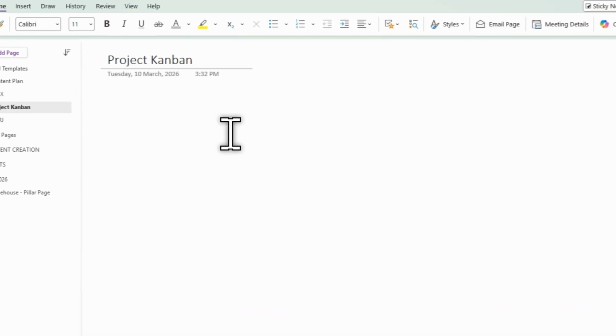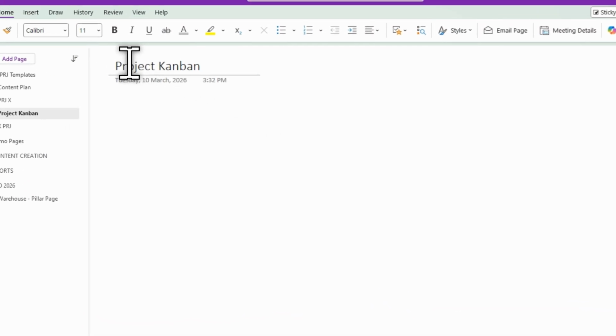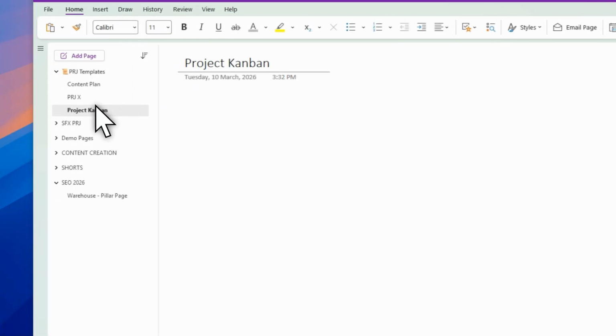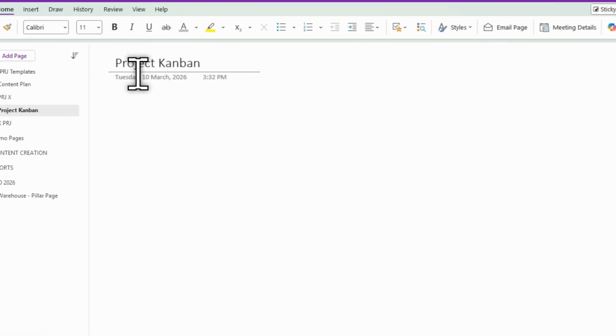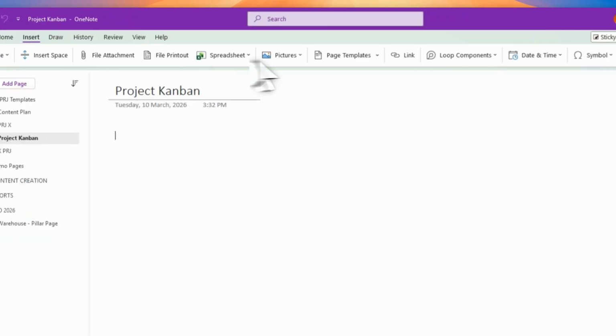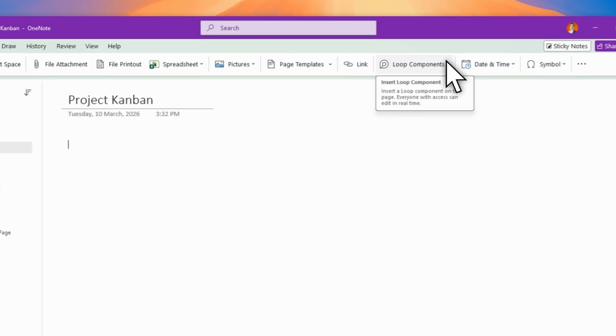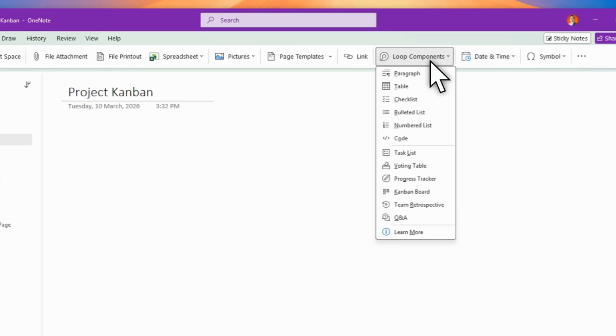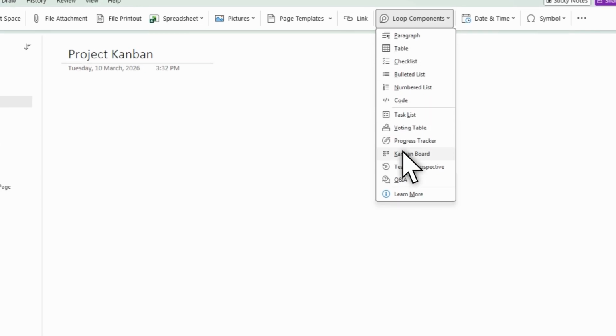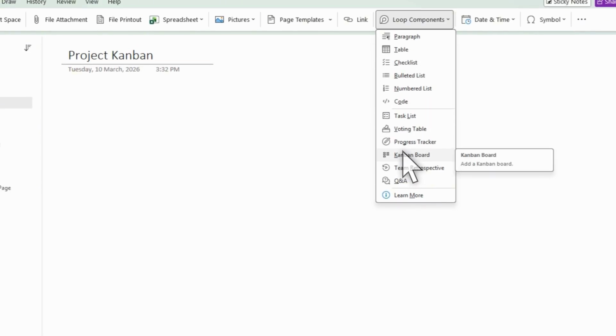Okay, now this is my OneNote. So inside OneNote, you just open a page. They are already open over here. And then what you want to do is go to Insert and then use the Loop components. Out from here, select a Kanban board.